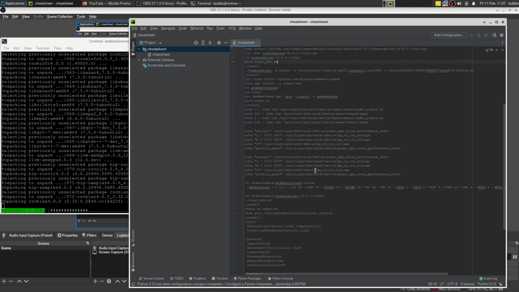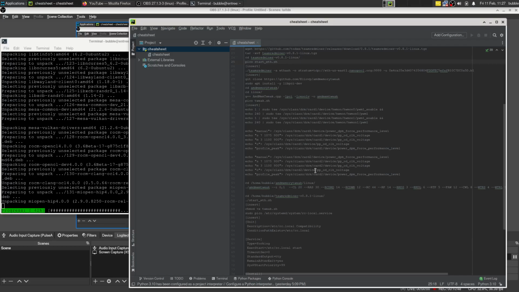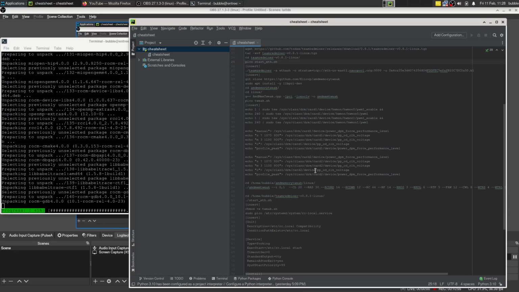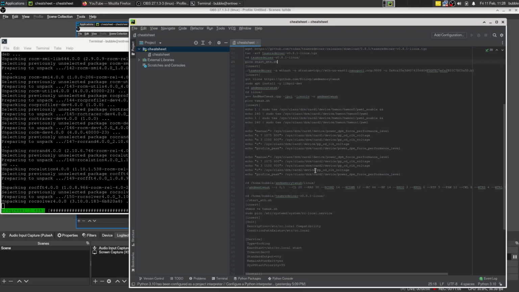I'm running a Vega 64 on this rig, but technically you could use this tutorial to run any GPU that is supported by the AMDGPU driver, which is a lot. They go back to the RX 470. So if you have a desktop AMD GPU that's been made within the last 7 or 8 years, it's probably going to be supported by AMDGPU.